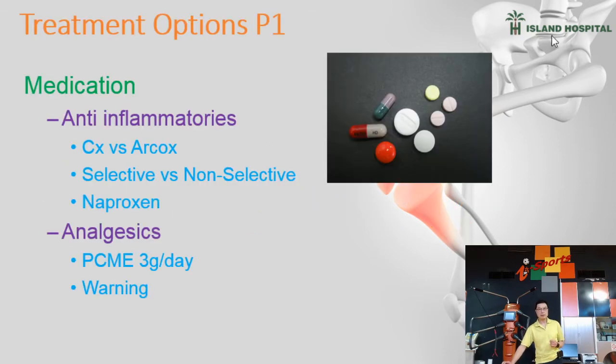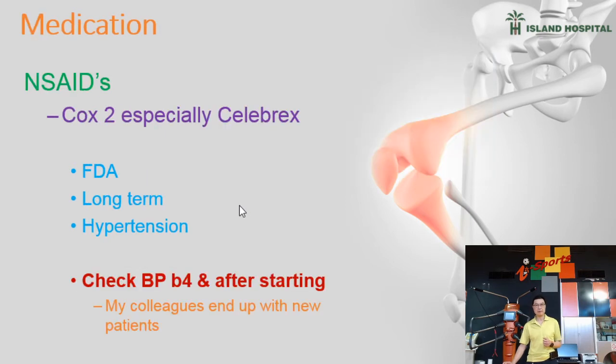So let's see what medicines are available. Now, these are so-called anti-inflammatories or painkillers. So there's Celebrex, there's Arcoxia, so-called selective and non-selective. So if you are in really a lot of pain, you find difficulty walking, and you come into my clinic in a wheelchair, yes, you will get medicines like this. Because obviously you have to try and get your knee moving, get the pain down so that you can actually do some function. So I'll give you either a course of Arcoxia or Celebrex for about a day or two, or maybe 5 days. And then also some Panadol to try and get the pain down.